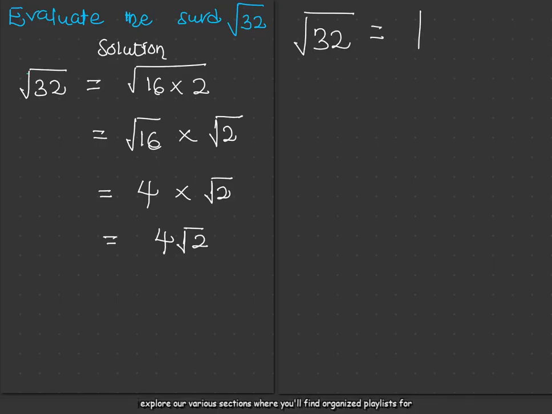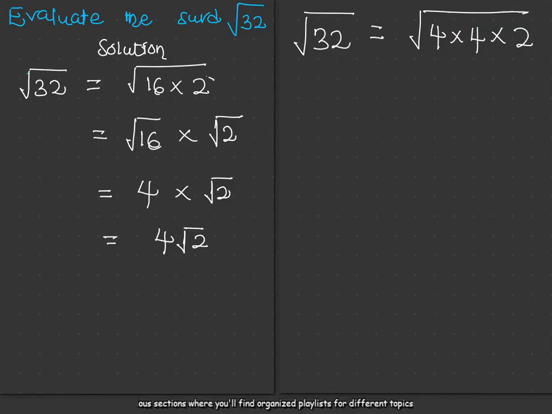Now, if you decided to take the 4 mistakenly, you're going to get the square root of 32 being equal to the square root of 4 times 4 times your what? We know 4 times 4 times 2 will give us the 32, right? That is if you decided to use a smaller one. So it just simply means instead of 2 numbers here, you are going to get 3 numbers here. But that isn't a problem.